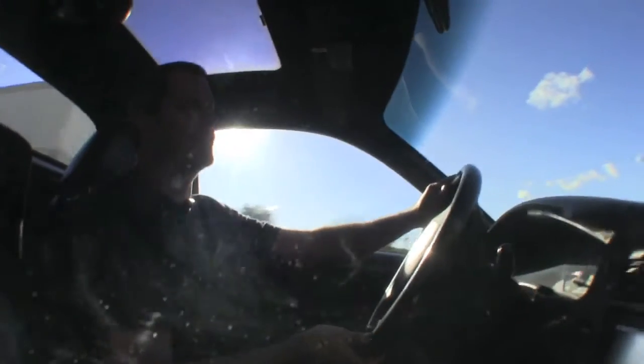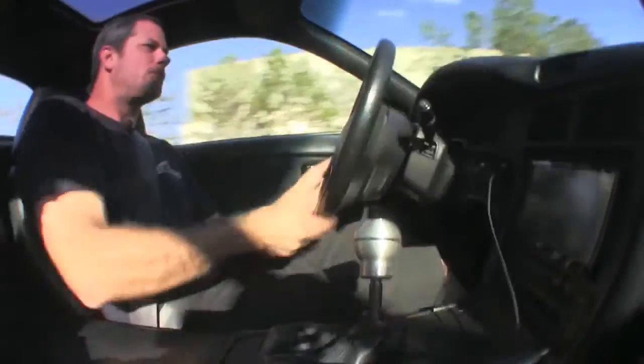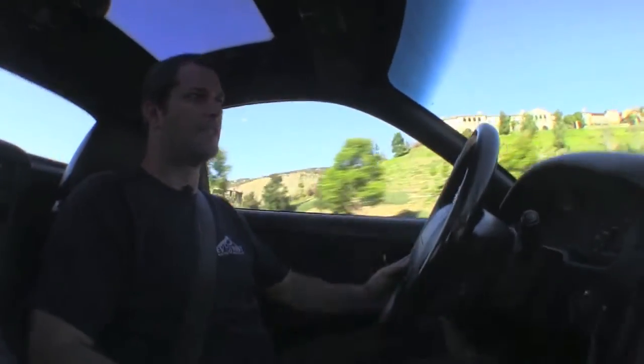Again, the great thing about electric cars is the instant torque, the low center of gravity with the battery pack, and I mean, fun to drive.